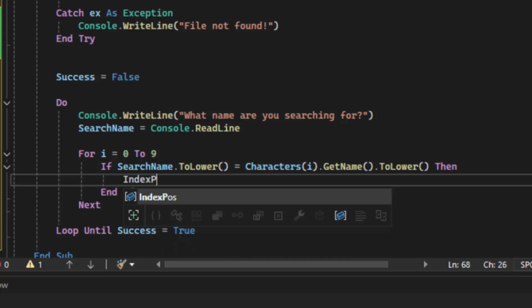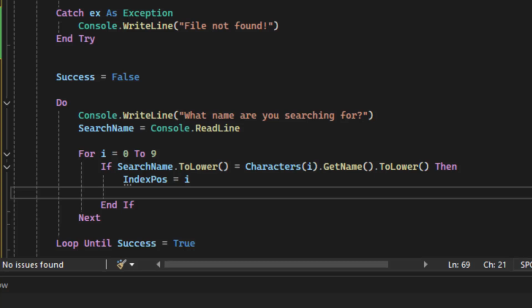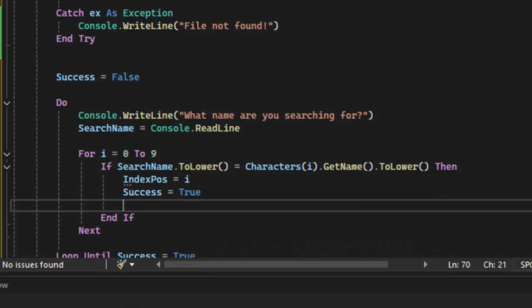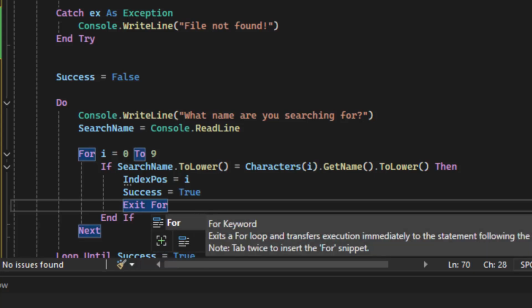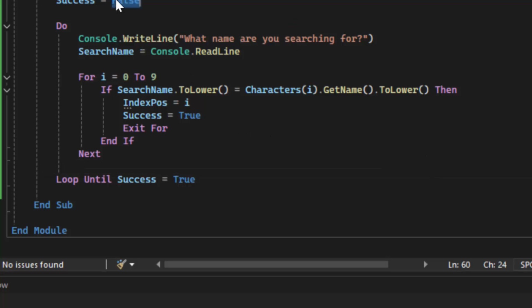So we need to record the index position, and that is wherever I is. We're going to set success equal to true so we can exit that outer loop, and then we're going to exit the for loop. We don't need to keep searching once we have found who we are looking for. So we set success equal to false. We get the name inside of our loop because it's until they enter a correct name.